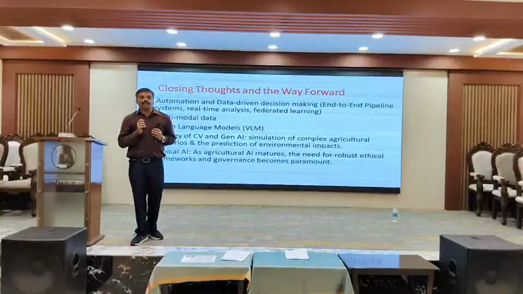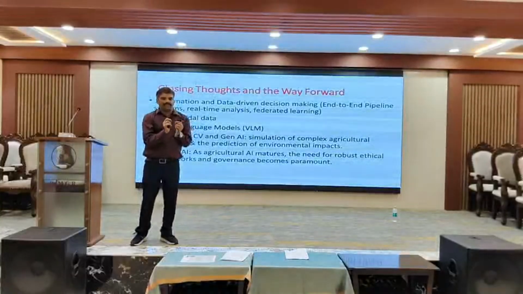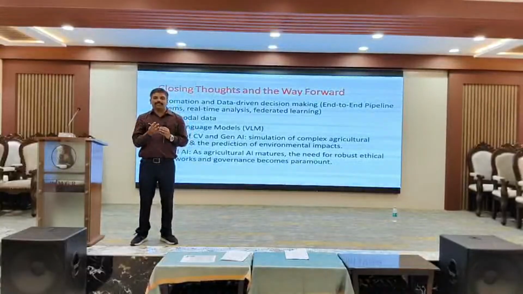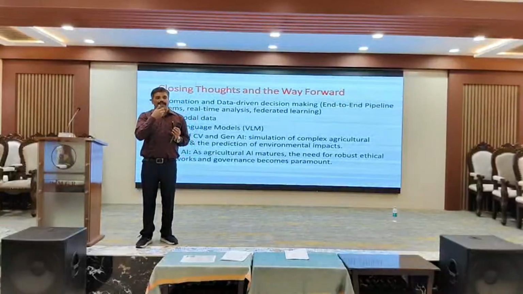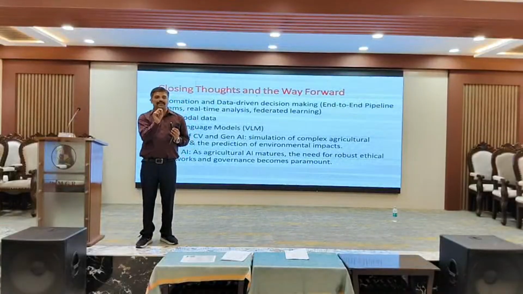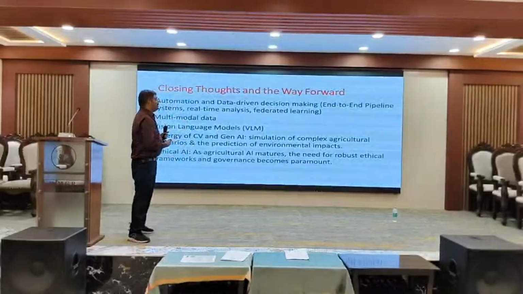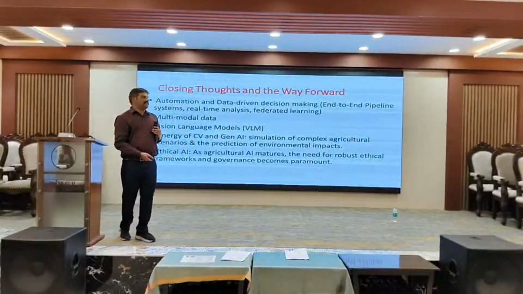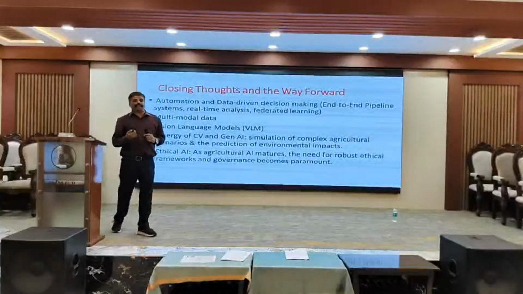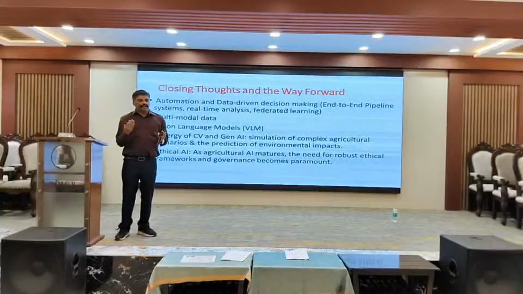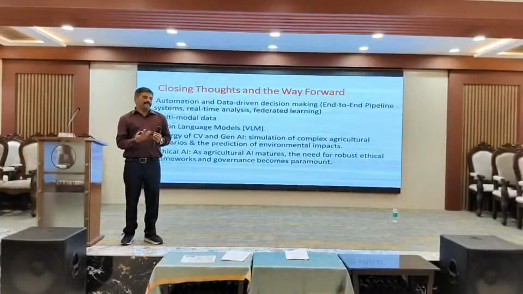When we try to acquire the images, in order to localize the region of the pest or the region of the fruit, our algorithm has to detect that this is the region of the right fruit. That means the camera has to zoom in on that region. So real-time prediction has to come, and real-time monitoring has to come into the picture. Then it should be in a distributed sense, that's why federated learning, then multi-model data. Multi-model data means combining visual images, RGB images, hyperspectral images, even combining text as well as images, speech as well as images.